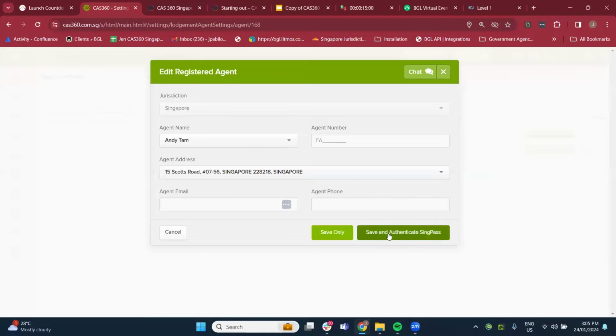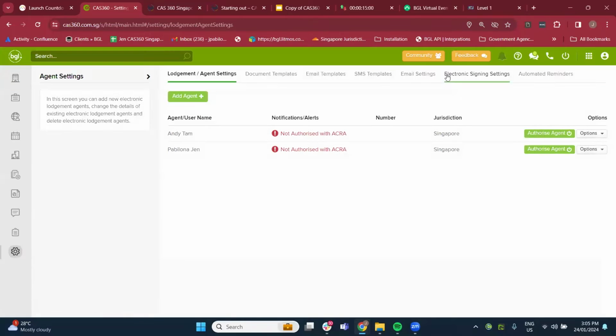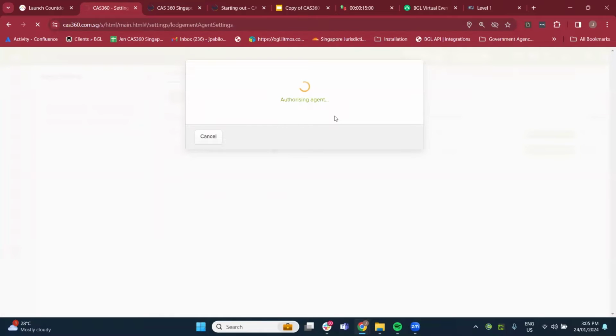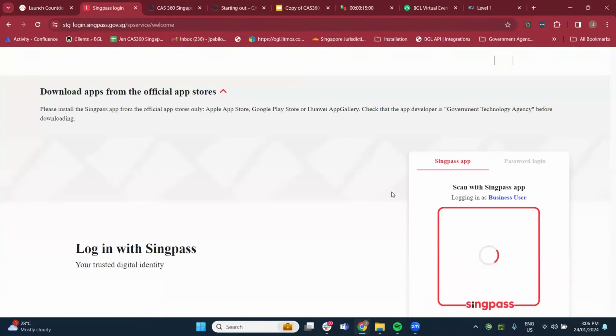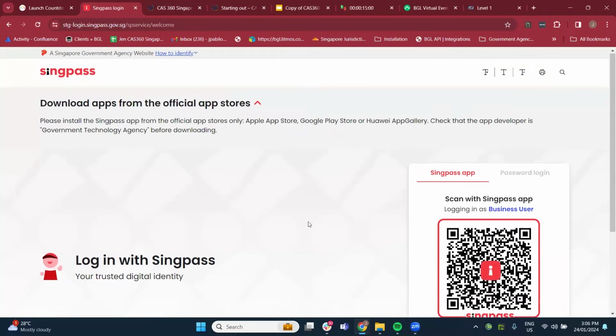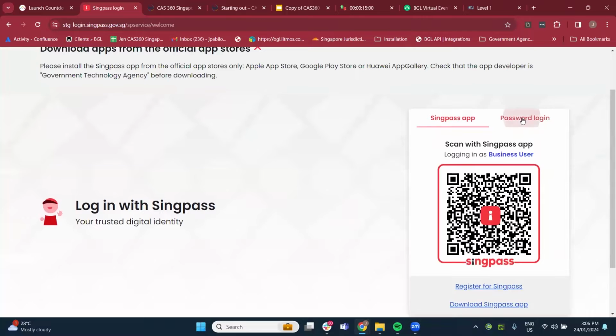So you have either save and authenticate, or if you accidentally exit out of that page, you can always come back and just click on authorize agent. I'm not sure whether this particular dummy account is still available, as this is with the test environment with Singpass. So hopefully it still works.